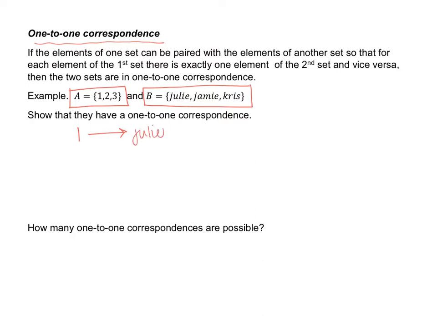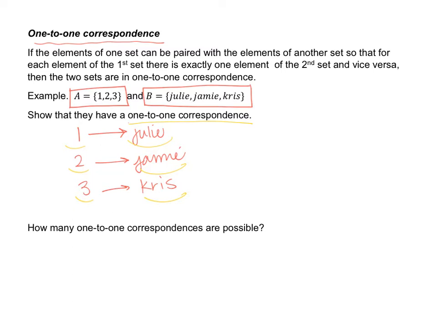So 1 will be Julie, 2 will be Jamie, and 3 will be Chris. So you've been able to associate each element in set A with an element from set B, and so you have shown a one-to-one correspondence.